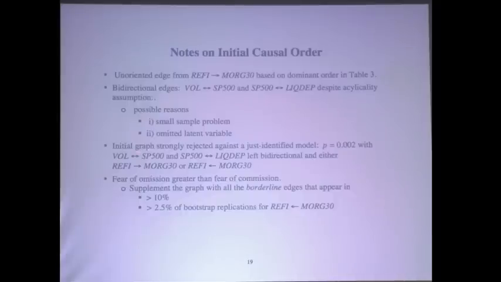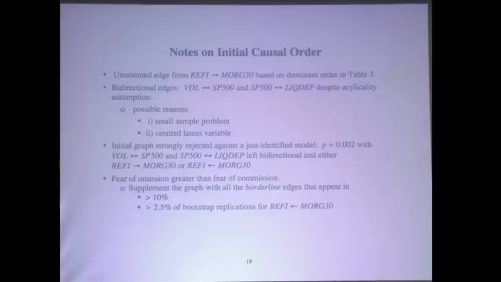If you then estimate the system there, you're going to get a very low p-value, which basically says you can reject this model. The graph that we have tried to estimate based on what we found is rejectable. So the way we deal with that is we're actually more afraid that we're leaving stuff out than we're putting stuff in. And so what we do is we go down our list from our bootstrap and we take the edges that were not found in the initial search, but have the highest rate of showing up in the bootstrap, and we add them to the system.